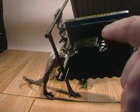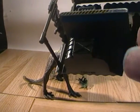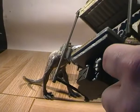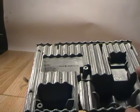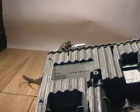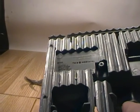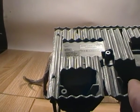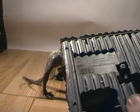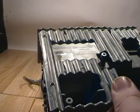They're nicely painted, but they have these dents in them. So you could put a dry brush of silvers on it just to make it look like they're rusted and stuff like that. Flipping around the back, it's very hollow. You can even see that it has a 2004 date stamp on it, which means it's been used quite a lot. It's now 2017, so it's been used for the last 13 years. This mold has been in production for quite a while.